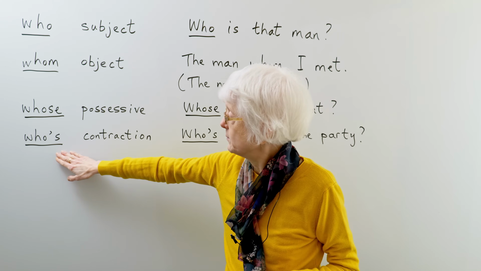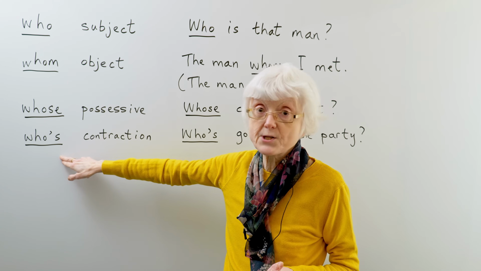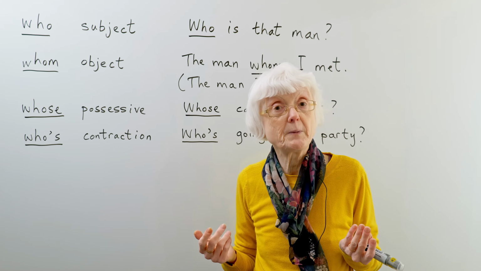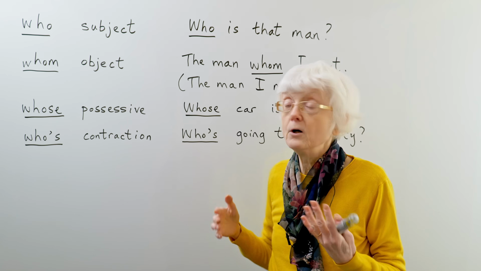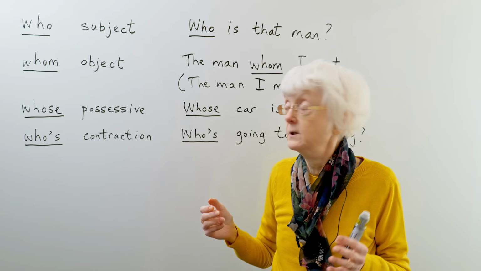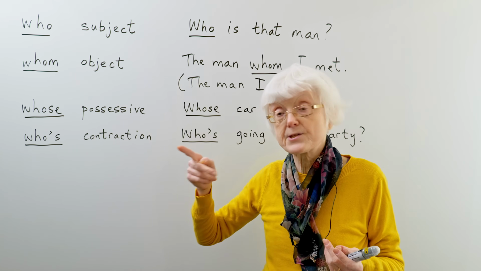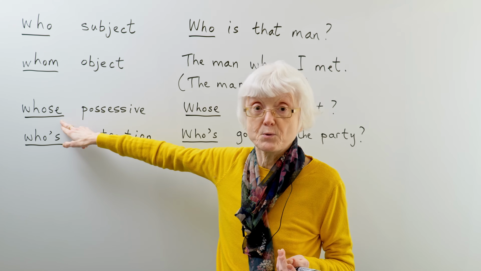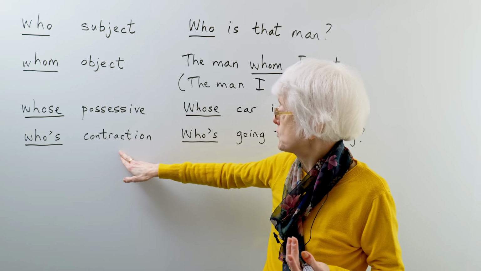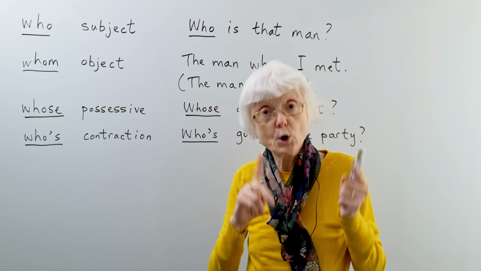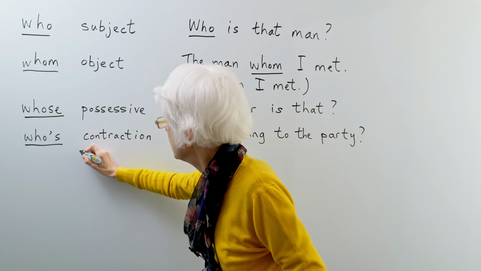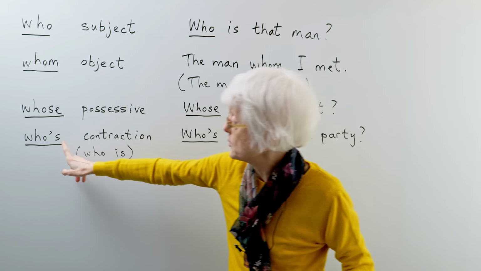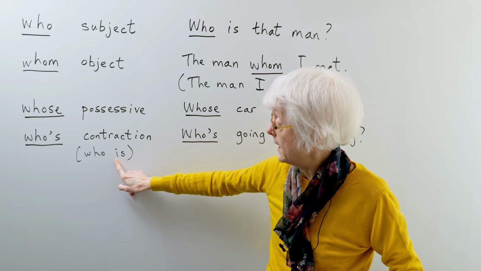And then we've got this one, which also sounds the same, who's. And this is where a lot of confusion arises, even with native English speakers, because I often see on social media, for example, people put who's with an apostrophe s when they actually mean whose possessive, which is spelt like this with no apostrophe. So who's is a contraction, and it means who is. Okay, so the apostrophe there represents the missing i.